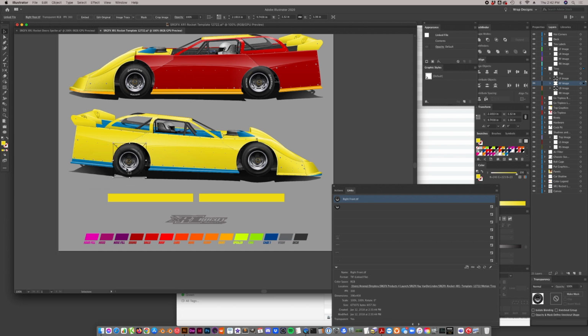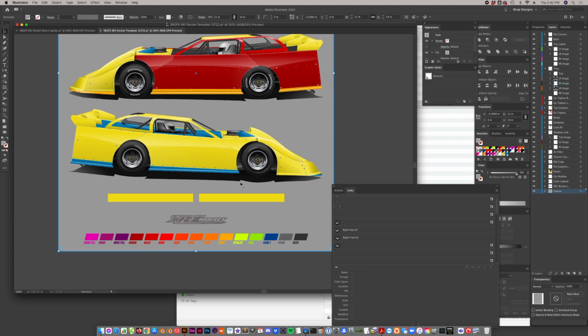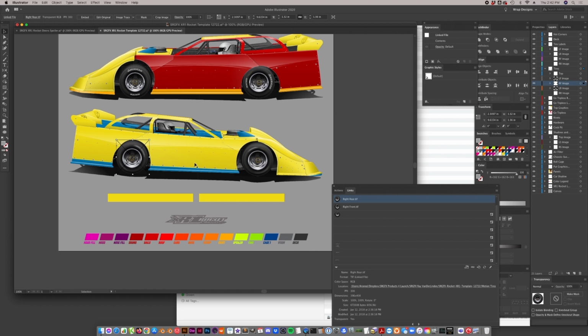Same thing with this one. I'm going to get it in there. I want to tuck it up in there a little bit, right? Because the car really leans over super heavy when they're in the corner like that.